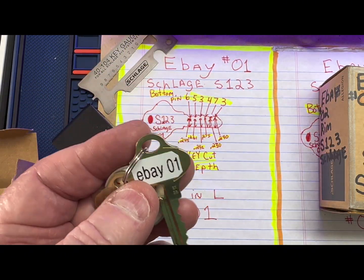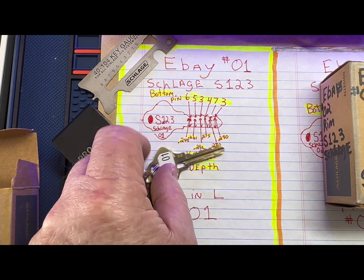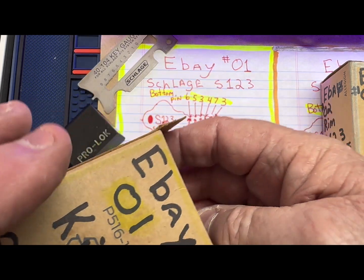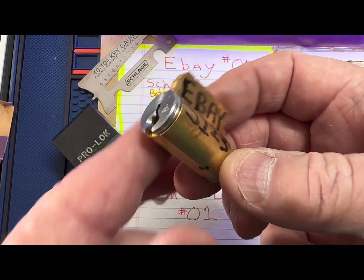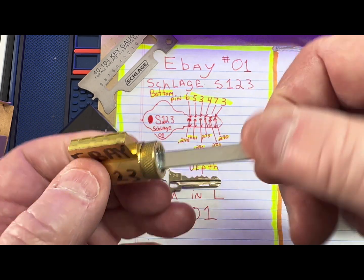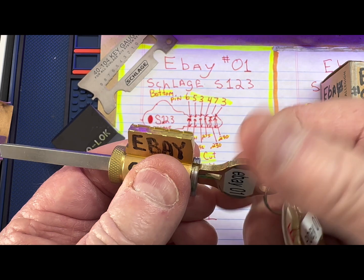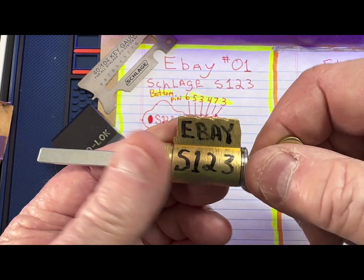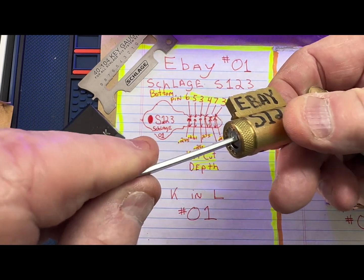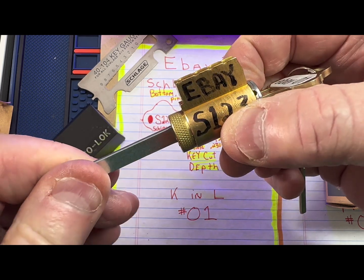From eBay for $17, and you get factory original cuts. That is really cool. So look at the cylinder. This is a key and knob. It was in perfect condition. It has a lazy tail piece, so you can use this in a deadbolt. So if you're turning the deadbolt, and even if it's an electronic deadbolt, a lot of times the thing has to cycle through itself, and it needs this movement right before it turns the key.